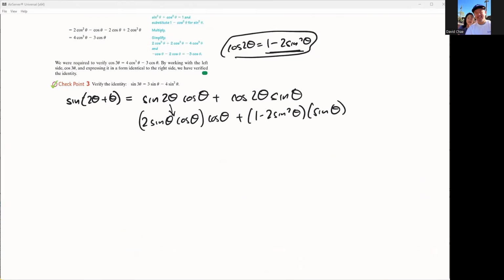All right, so now what happens here? This is 2 sine theta cosine squared theta, right? Everybody go with that? I just multiplied the cosine with the 2 sine cosine, and cosine times cosine is cosine squared. It's not distributive, because it's all one term. Then we're distributing the sine theta: minus 2 sine cubed theta. You guys see that? I distributed the sine to both.